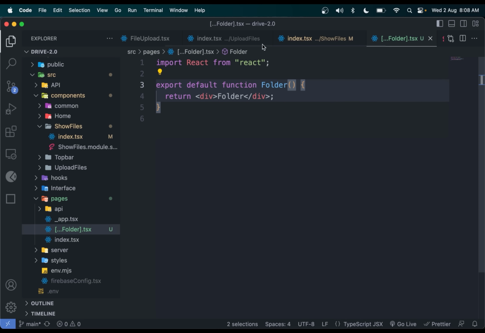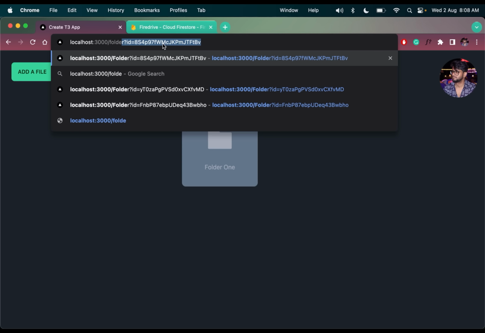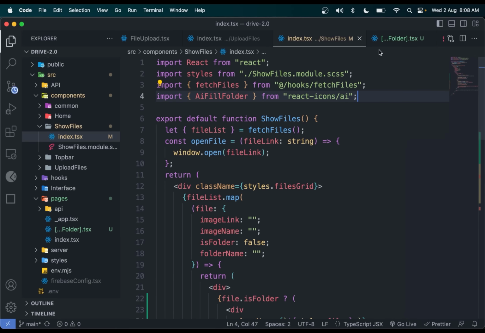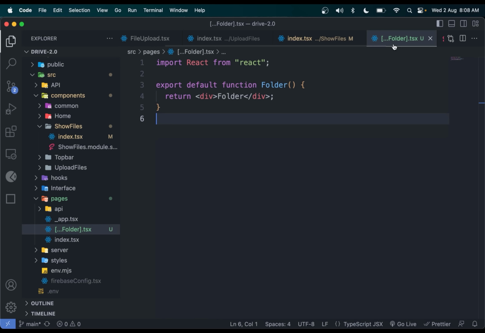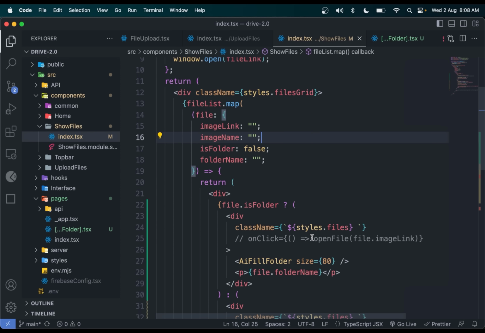Sorry, it's not a component. It's a page. So we have to go to this route. If I go to this route called /folder, we will see the folder text here coming from this. That is the great thing about Next.js. It means that we have the option to just create pages and it will serve as a route. We don't need to create routes here.